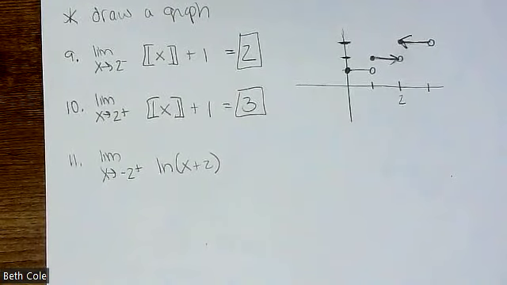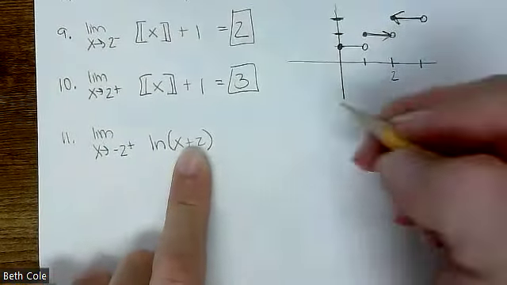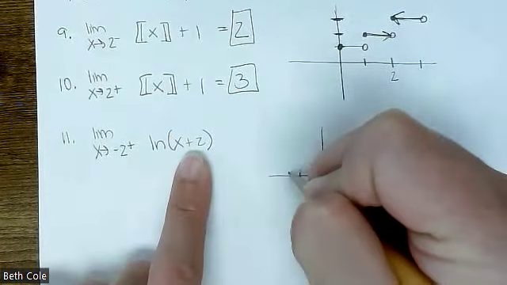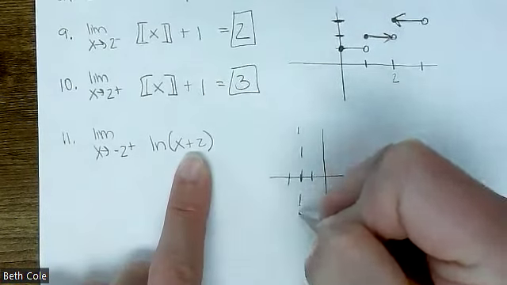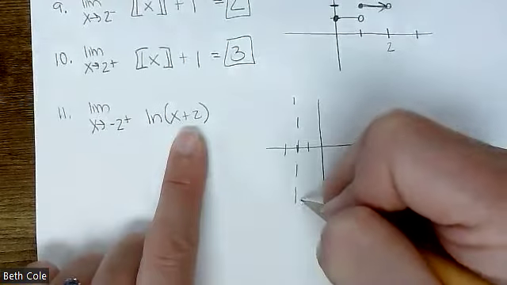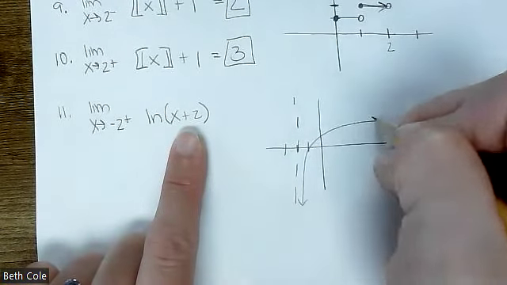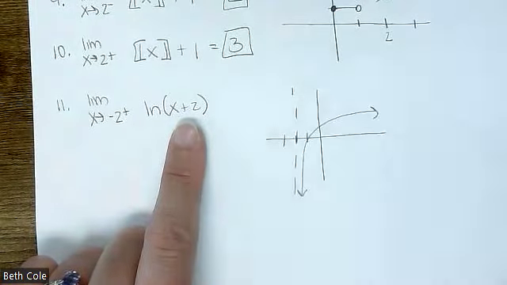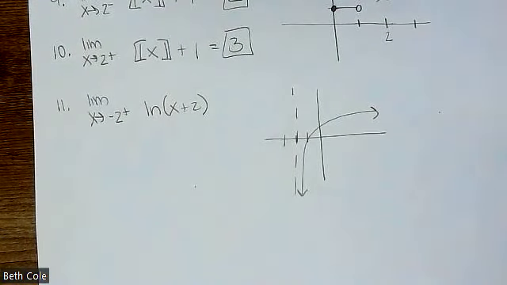So do you remember e to the x? Remember me going like this? Exponential is a swoop. ln is a sideways swoop. What direction did this move? Up, down, left, or right? Left 2. You're going to go left 2, dot in the asymptote, and it's going to look something like that. Sideways swoop. And then you kind of just use the picture to answer the question.